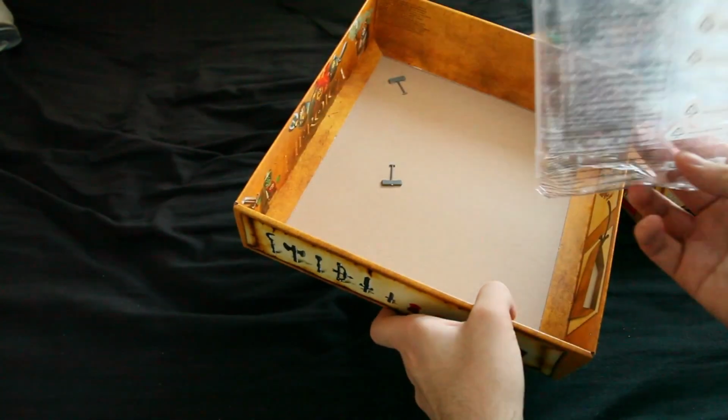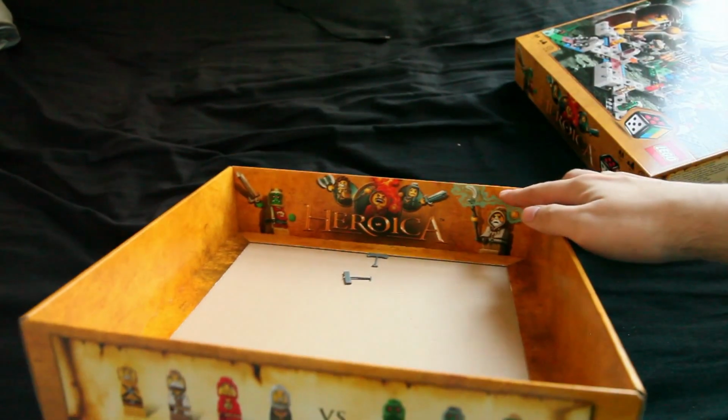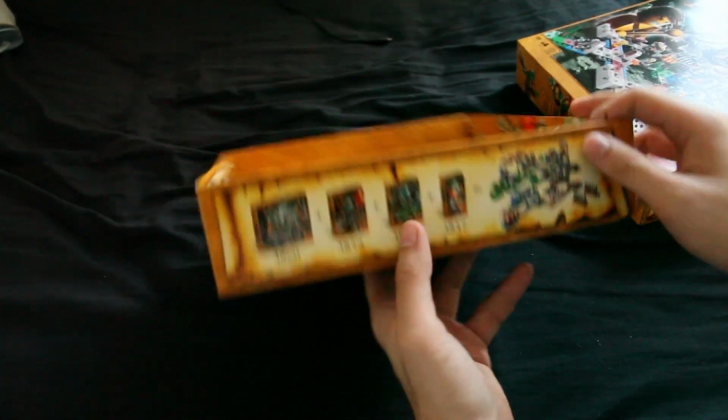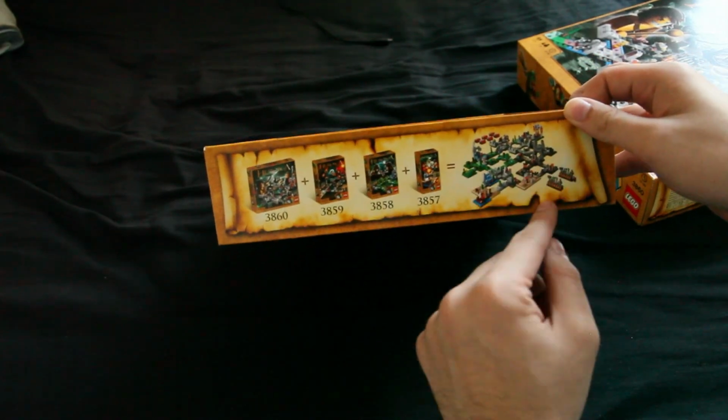There are 3 plastic bags that contain all the LEGO bits. They're not numbered or anything, but that's fine. There's not many pieces in there actually. Same picture again inside there. On one side you've got the 4 main characters and 3 different orc types. Here is a picture of how to put all 4 sets together to make the super giant adventure.